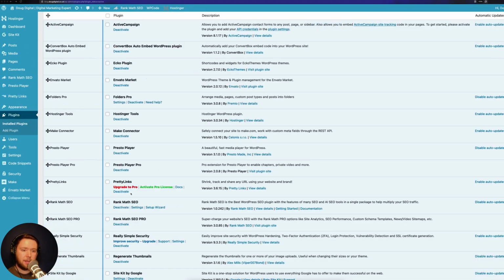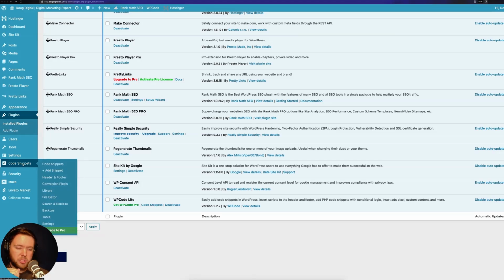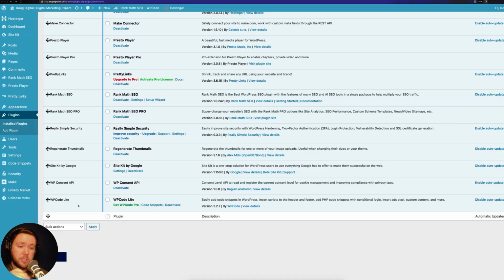Now, the next plugin is actually one of those where we depart from some of that out-of-the-box Site Kit tooling, which is WPCode Lite. So WPCode Lite will add this little sidebar menu called Code Snippets, where you can go and add tracking code or scripts to headers and footers, or you can run dynamic snippets and code snippets on your site. So I use WPCode Lite because I prefer to use Google Tag Manager for implementing all of my tracking, all of my events, and any scripts that I would like to run.